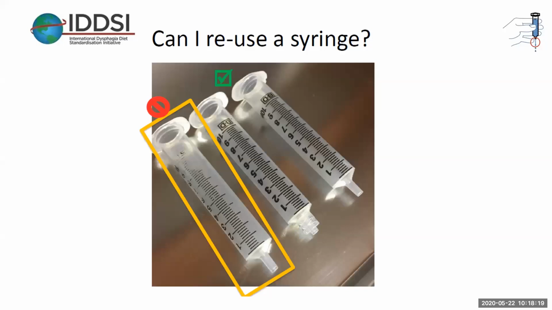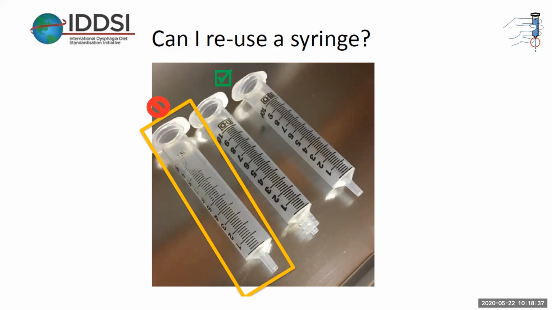You can reuse syringes until they really become unreadable. And you can see that the syringe on the left is worn and it is getting difficult to read accurately. This one should be disposed of. But under normal conditions, feel free to reuse syringes for multiple tests and wash them in between until they become unreadable.